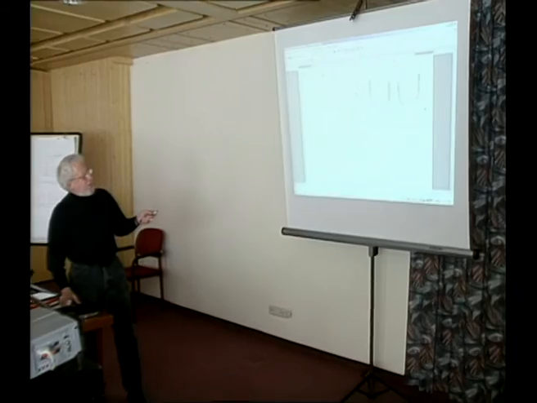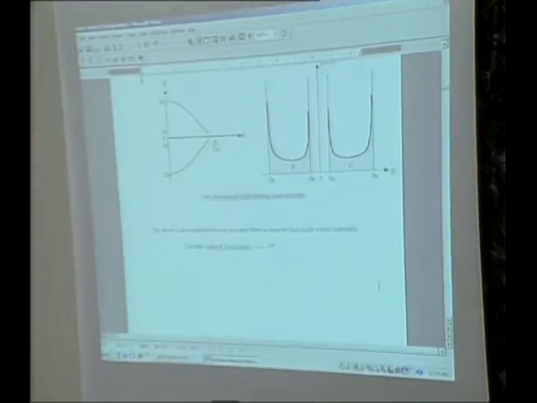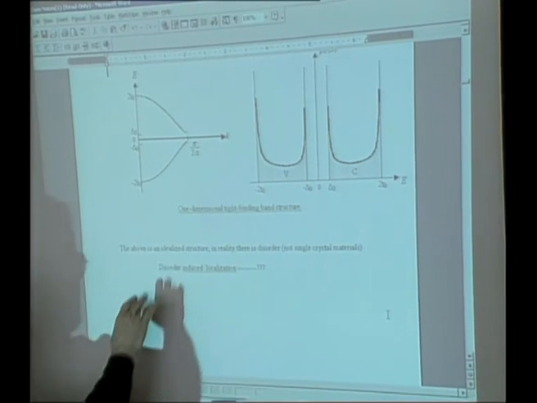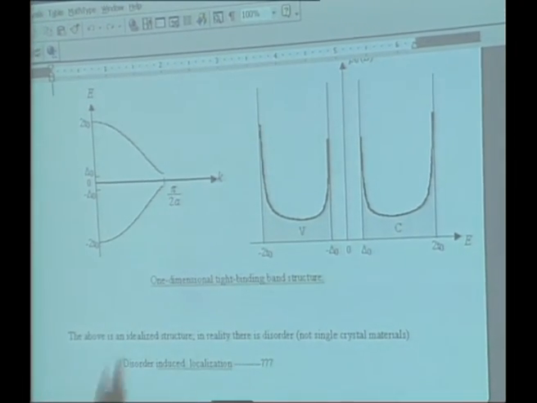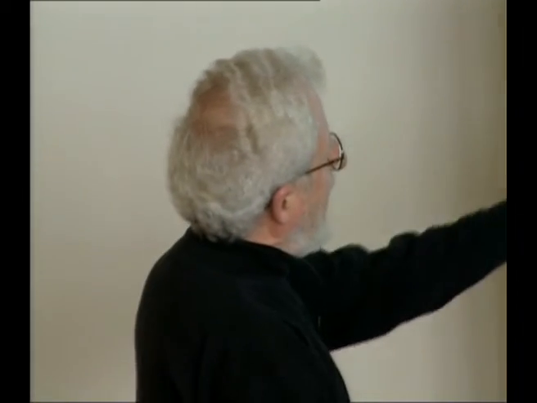If you have one atom in the repeat unit, as we had in polyacetylene, then you get an electronic structure like this. That is, the overall pi band is split into two bands, the pi and the pi star, because I doubled the unit cell. If there were no distortion, this pi electron structure would go all the way out to pi over a, and there would be no energy gap. By doubling the unit cell, I fold it back, put in an energy gap, and create a pi and a pi star band. More generally, of course, if you have four atoms in the repeat unit, six atoms, eight atoms, then you get more subbands and more additional band gaps.